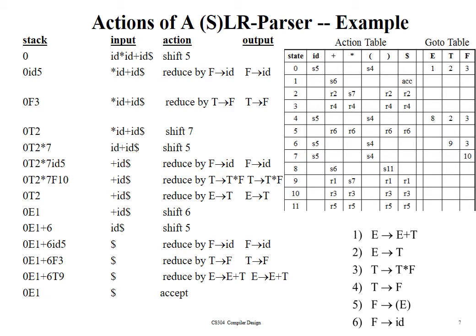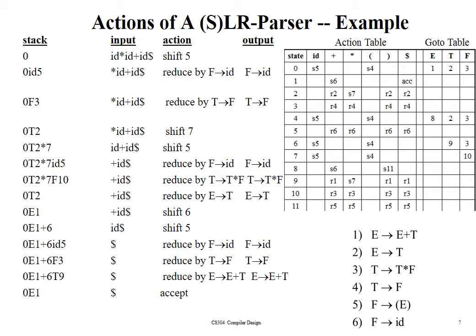Then the parsing algorithm says that we have to observe the current stack top and the current input symbol. So here the current stack top is 0 and current input is ID. So we have to identify what is the action recorded inside 0 under ID. The state 0 and ID, the action is S5. S indicates shift, 5 indicates the state symbol. Shift 5. So on seeing a shift action, we have to shift ID onto the stack as well as this 5 onto the stack. So the action we have to write as shift 5. So now ID and 5 are on the stack top.